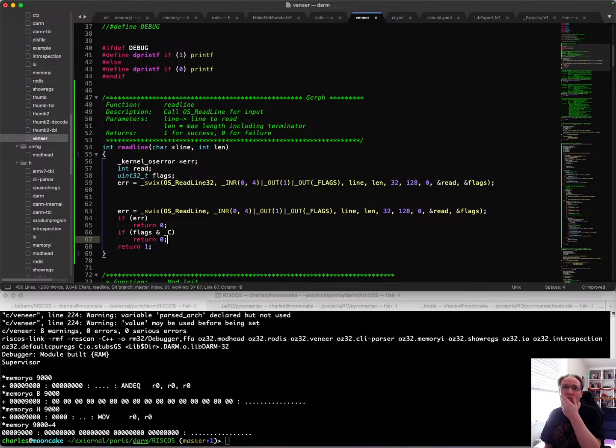Escape is an error as well. I'm just going to assume that an error is not fatal here. That's not right though.